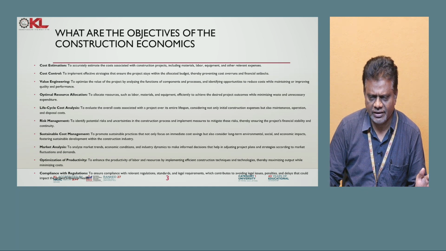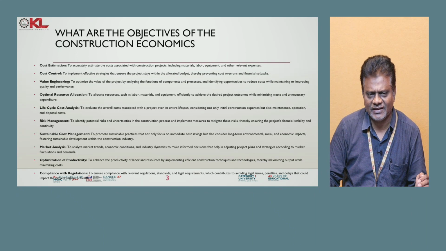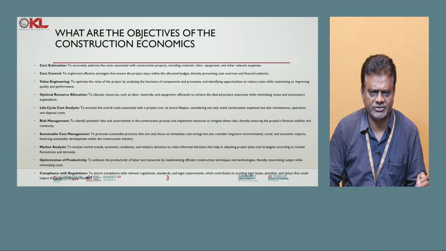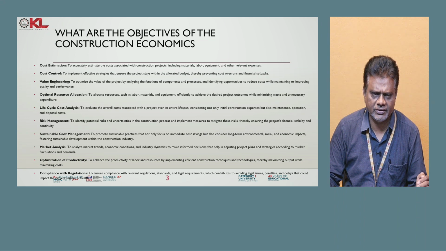What we learned in session 1, session 2 will require from these sectors and applications also. All of these need our economics, construction economics. In section 2, the objectives of construction economics are covered. You must be aware, and now we are going to give some key points we introduced: cost estimation is an important thing, one of the key parameters.